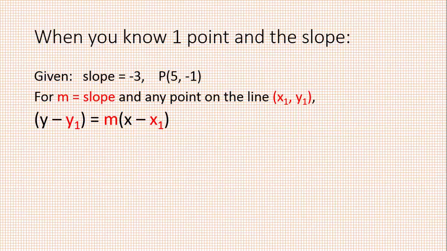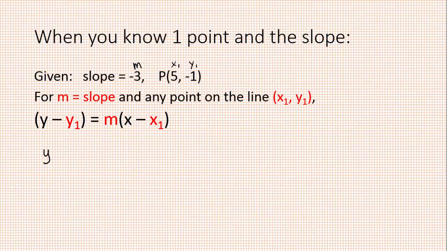In this case, we have a slope of -3, and for the point, we're going to use the variables x1, y1 to represent the coordinates of the point that you know. The x1, y1 just means that we wanted variables that were related to x and y. We want that to be really clear, but we can't use x and y because we also have an x and a y in the equation. So let's plug those things in.